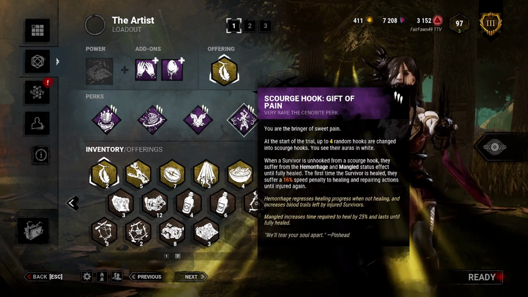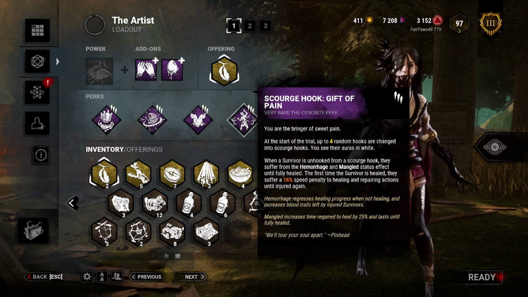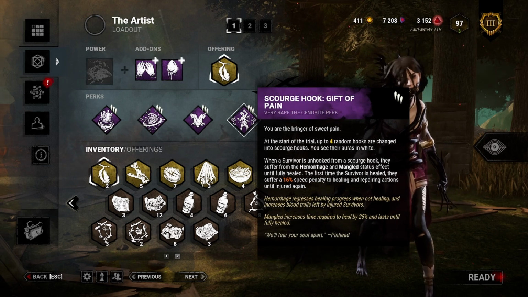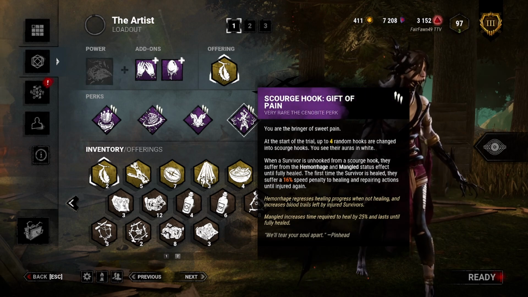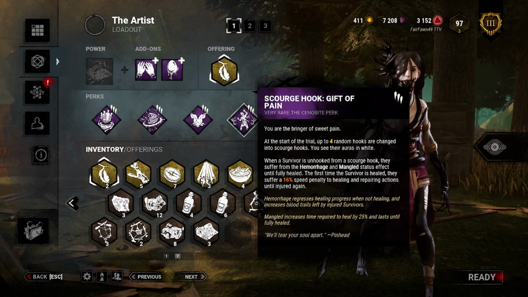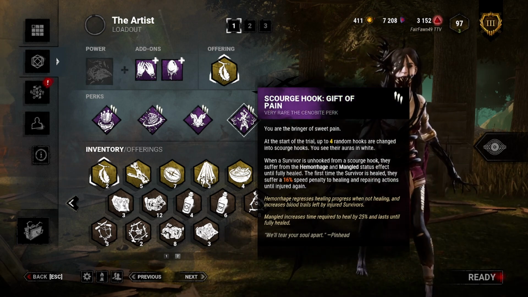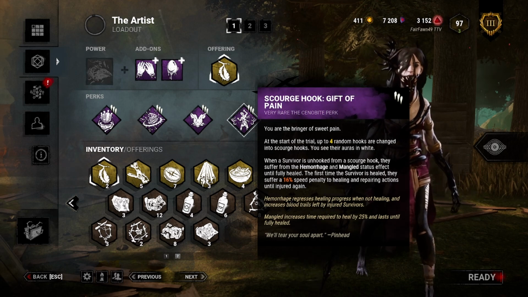And then Scorch Hook Gift of Pain. This you do not see very often on any killer, so I'm going to read to you what it does. Scorch Hook Gift of Pain is a Cenobite perk, which is Pinhead's perk. You are a bringer of sweet pain. At the start of a trial, up to 4 random hooks are changed into Scorch Hooks. You see them in white. When a survivor is unhooked from the Scorch Hook, they suffer from the hemorrhage and mangled status effect until fully healed.